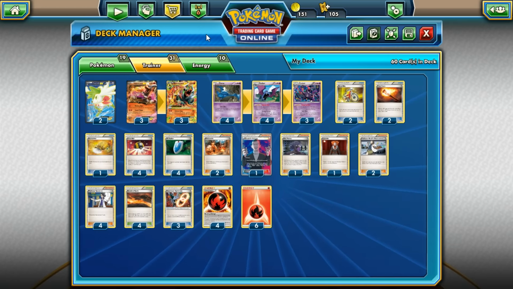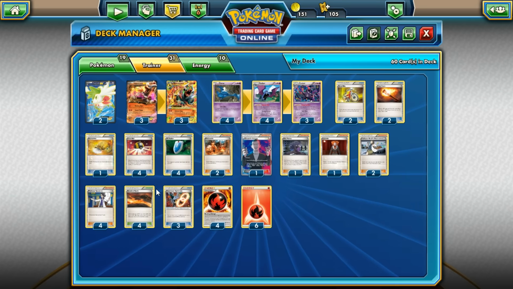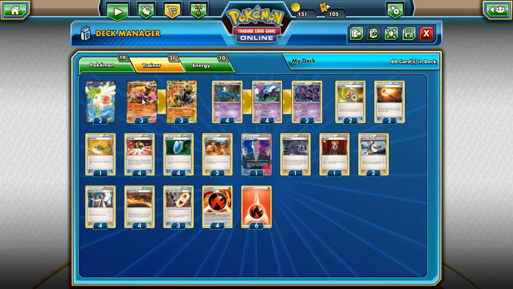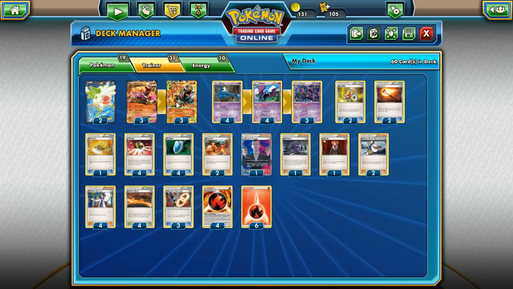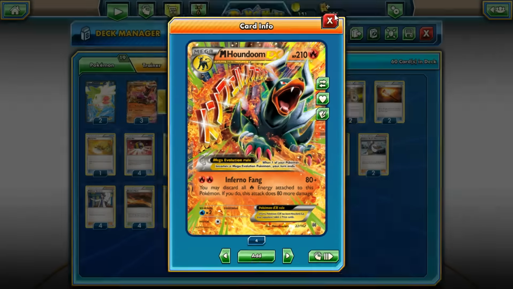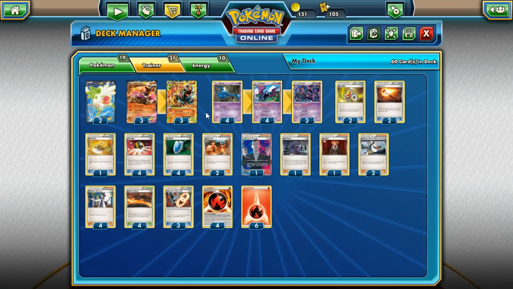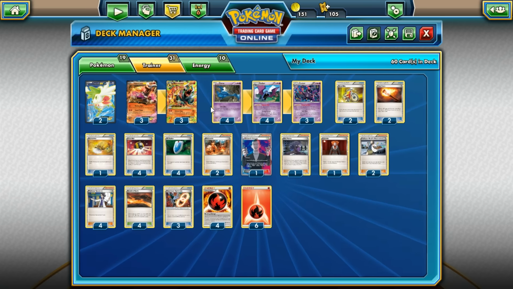I want to start off with one Zubat in front, then have the Houndooms in the back, and maybe another Zubat. The reason is that Houndoom is our main attacker, of course, and I don't want him to be damaged, especially with 210 being his HP. I want him to be fresh when he comes out. So I have Zubats to start off with.